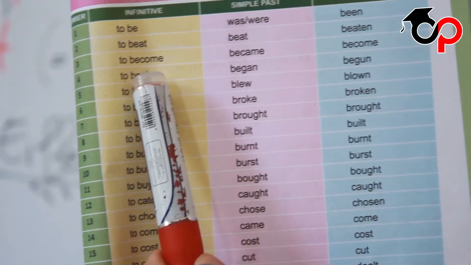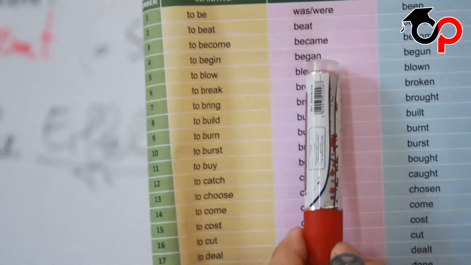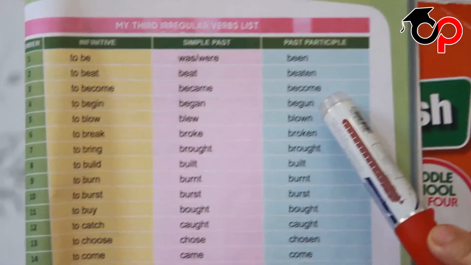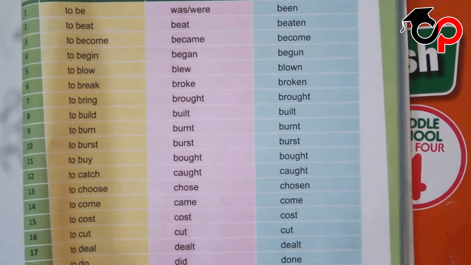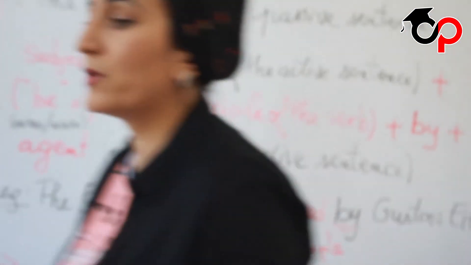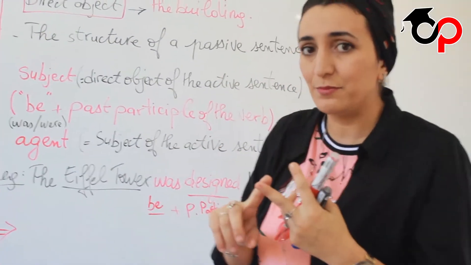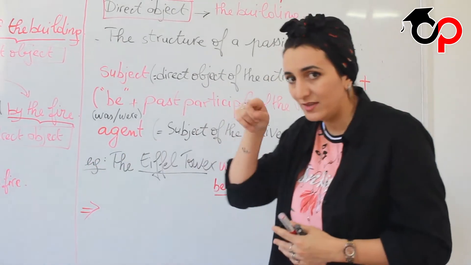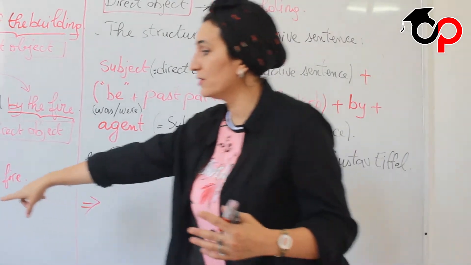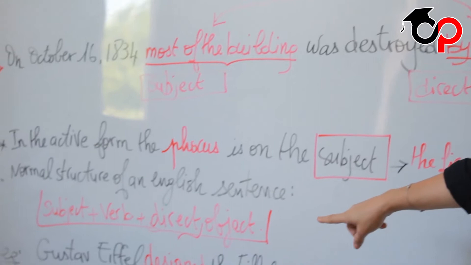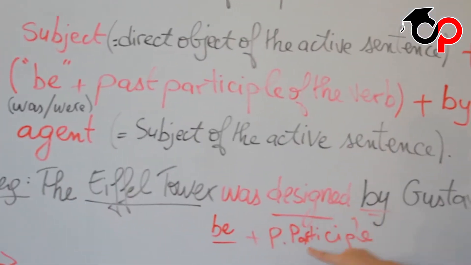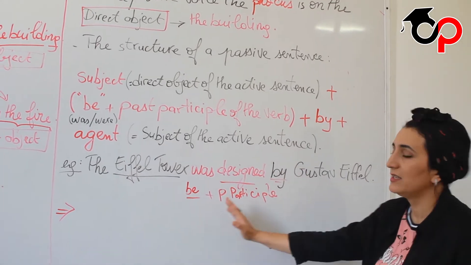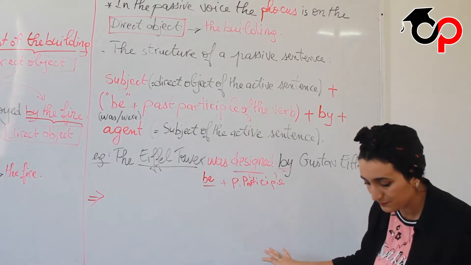Example: 'to begin.' The past simple is 'began' with an A, and the past participle is 'begun' with U. You just have to learn them by heart. For regular verbs, it's very easy — the same form for the past simple and the past participle. As you see here, for 'design,' all verbs ending with -ED are regular verbs and they keep the same form for the past and past participle. So 'designed' in the active voice, and 'was designed' in the passive — the past participle is the same because it's regular.